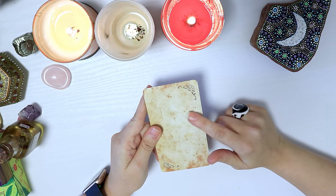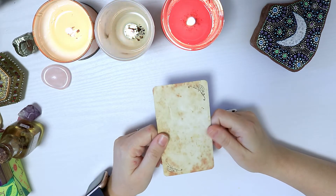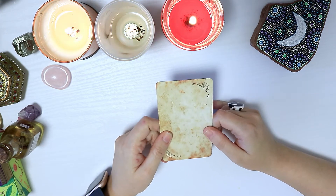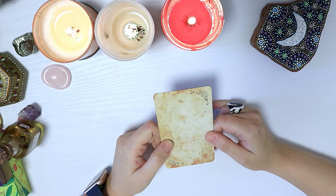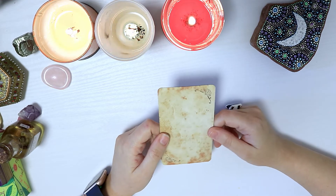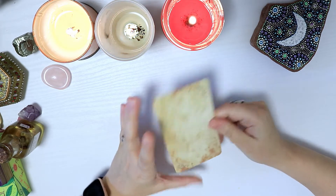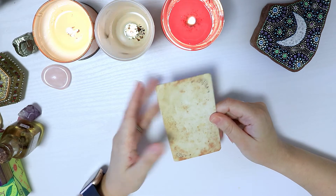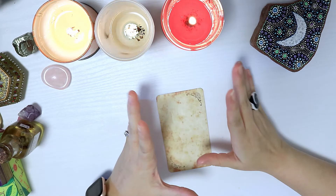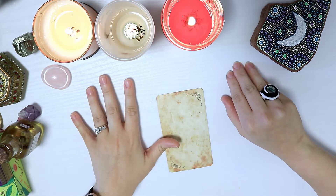You don't have to redo the spell right away if you're seeing signs. Just keep holding on to it. The best place to put it is under your bed, especially if you have been intimate before — kind of like you want them to come to your bed again. If not, it can be any other private place, like a drawer, an underwear drawer, to attract them with that energy as well. Only take it out if after seven days there are no results. Do a little more oil, and that's pretty much the basic bare bones of this spell.